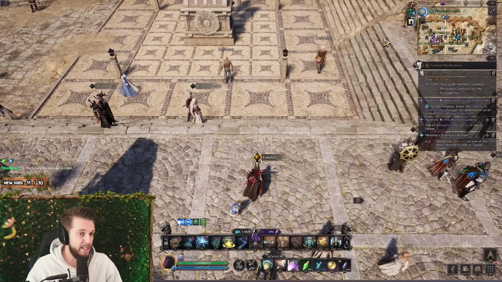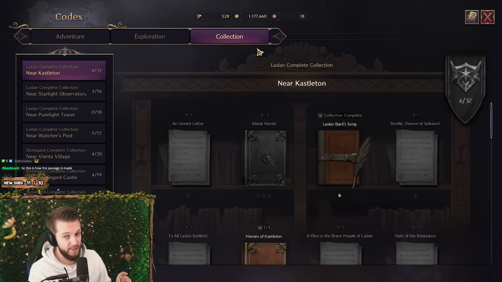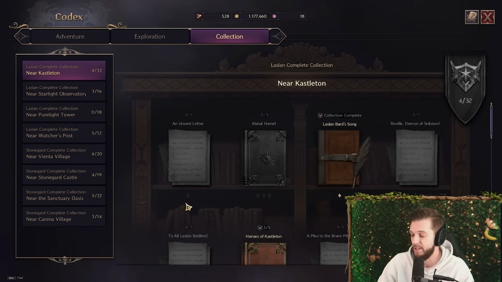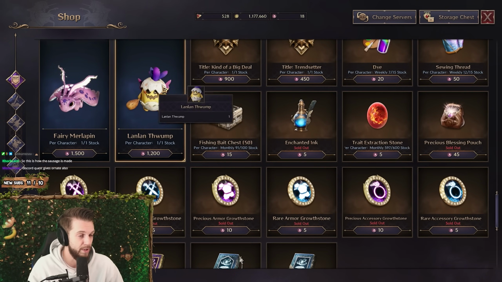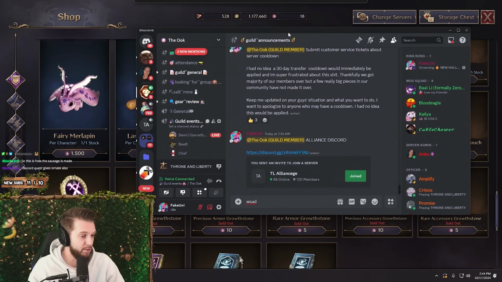Another way of being able to get ornate coins is by doing the collection codex. So if you run around the world and you see those purple pages that you can interact with, you do get ornate coins for collecting new ones. So by completing all of these, you can get some ornate coins through doing that. And once again, you can use those ornate coins for the ornate coin section in the shop, which does reset every now and again.